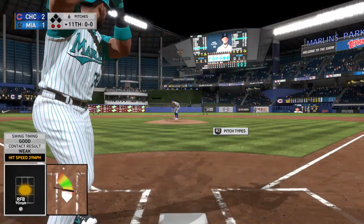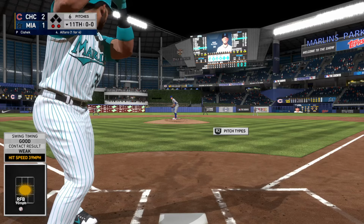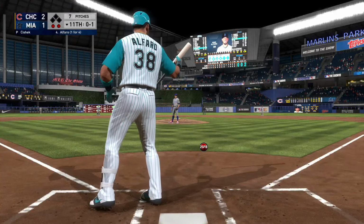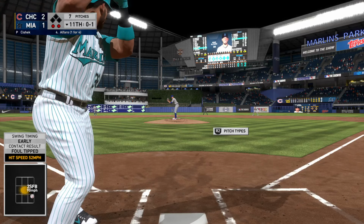Up next for the Marlins. So now it'll be the 4-hole hitter, Jorge Alfaro. He struck out swinging in his last trip to the plate. Yeah, and he didn't put up much of a fight either, Matty. Got to find a way. Can't go down 3 pitches. I don't care if you're staring at him or swinging at him. You have to find a way to make this pitcher work a little bit harder.